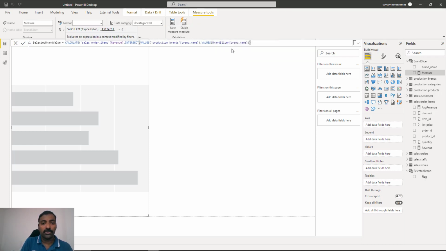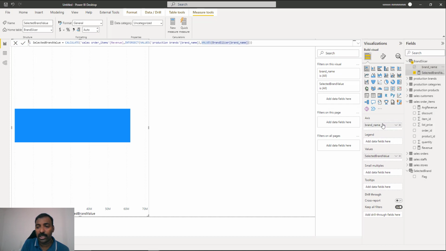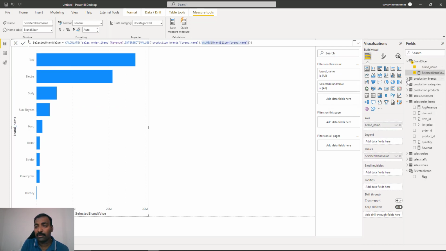Once you do this, whatever brands we select through the slicer, which is our visual, corresponding to those values, it will go to the original brand name table, and through that it will now filter the revenue. So you get the revenues as per the values that you have inside your slicer. In this case the slicer itself is a visual. So now if you use this measure inside the values and also the brand name, you will get the same result as if you used the actual brand name values from the main table and the sales order items. We are doing this because we can't use those tables for this visual, because this is going to act as a slicer for the main scatter chart.